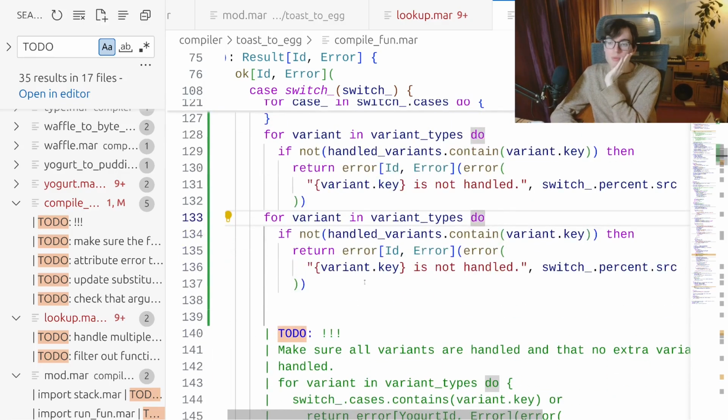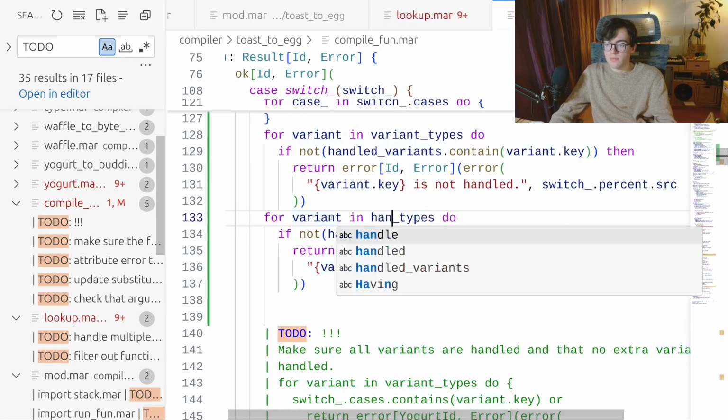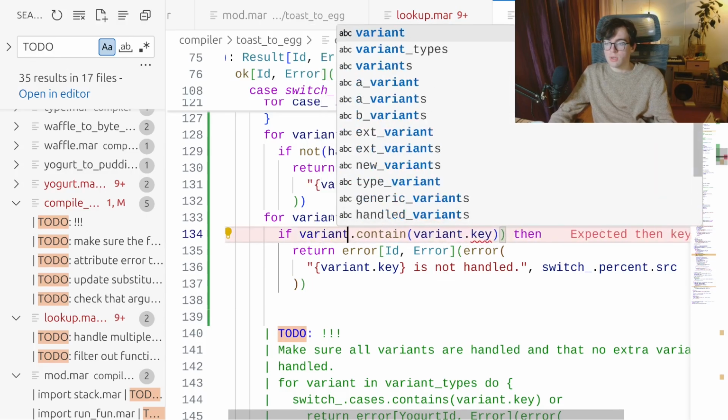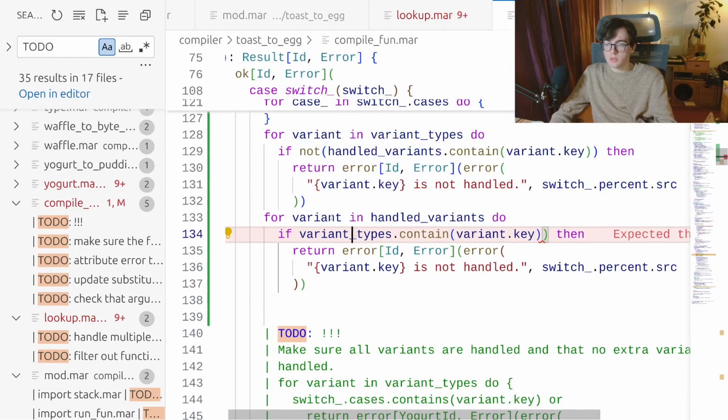Okay, and then we want to make sure that we don't handle any additional variants. So basically for every variant in handled variants, we also want to make sure that variant types contains that variant.